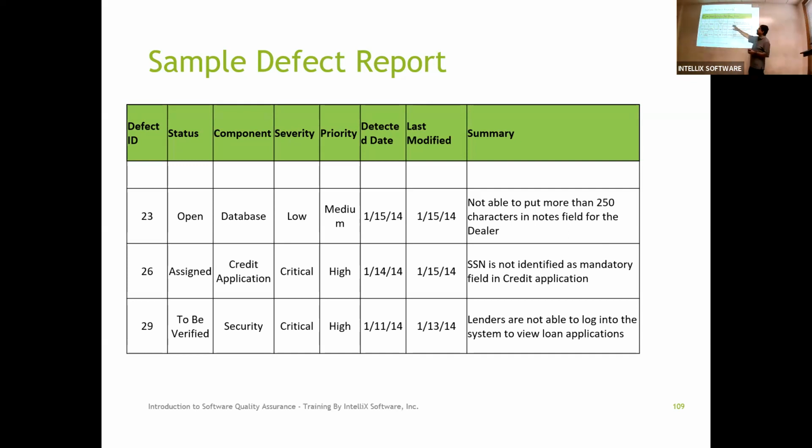It gives you some idea of when it was opened and when it was last updated, right? So you can see that this defect is probably not even worked on, versus this defect, people have been working on it. There are some changes occurring to its status from open. And here is a high level summary, so you can just quickly look at it. If somebody describes to you, hey, I cannot enter more than 250 characters, that makes more sense than somebody saying it's database defect number 23. By looking at this, people can classify the different things and work through the questions.